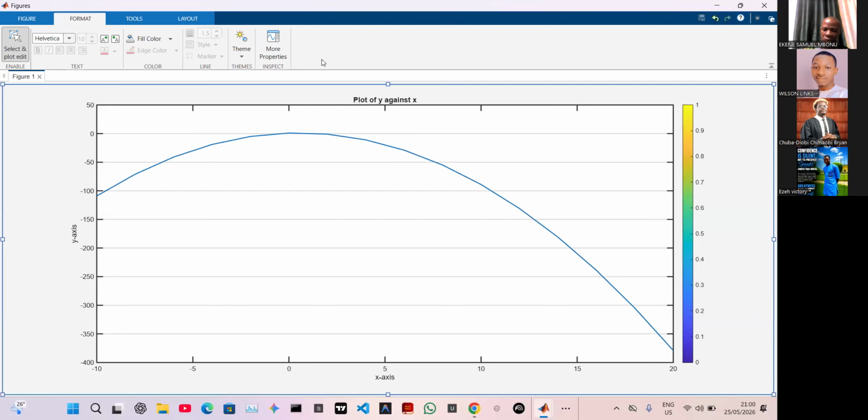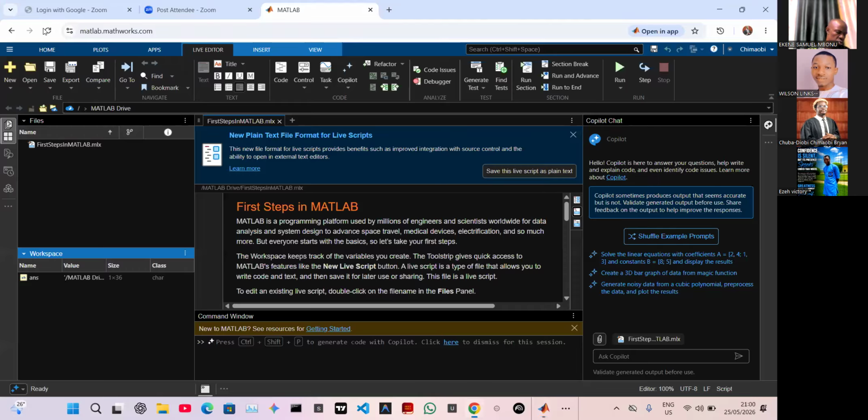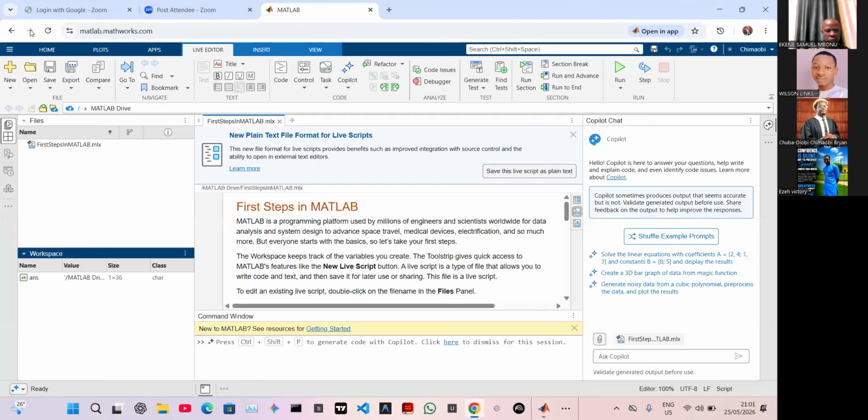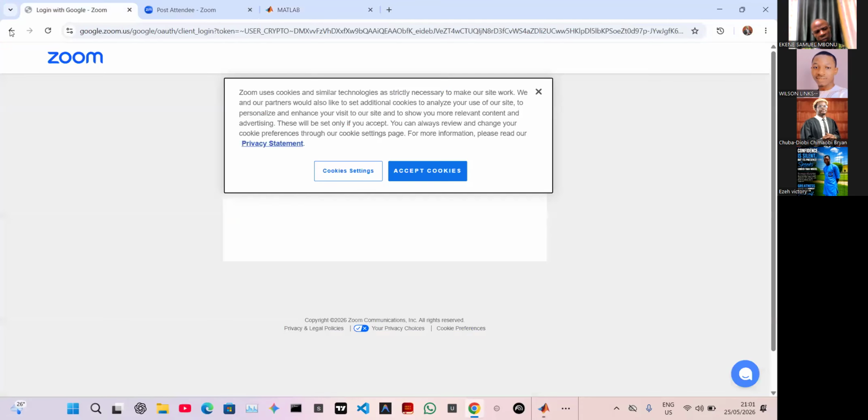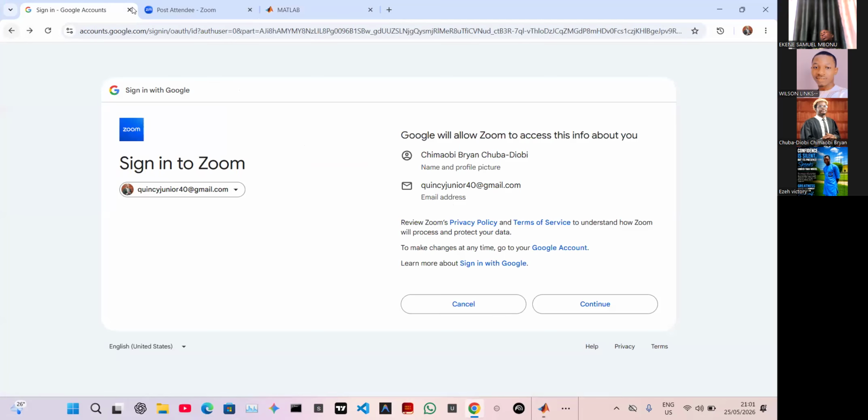So I give every one of you an assignment. Chimobi, share your screen again, go to Google, not MATLAB now. Type MATLAB Academy.